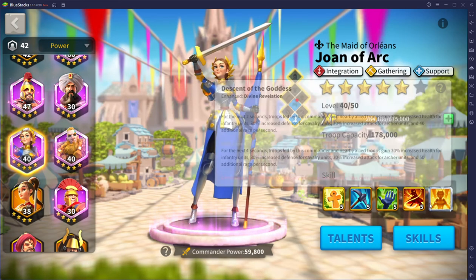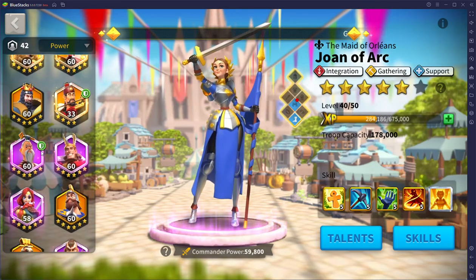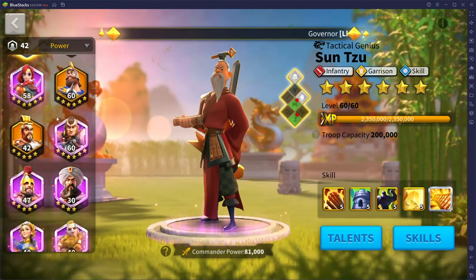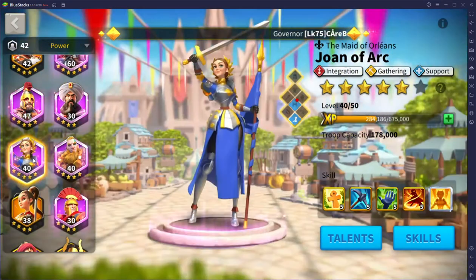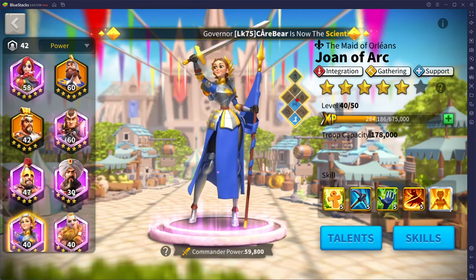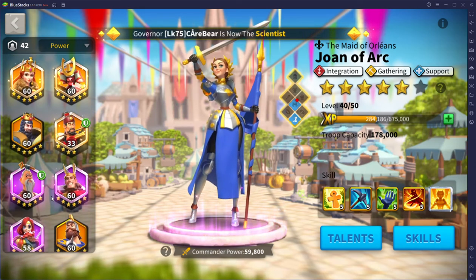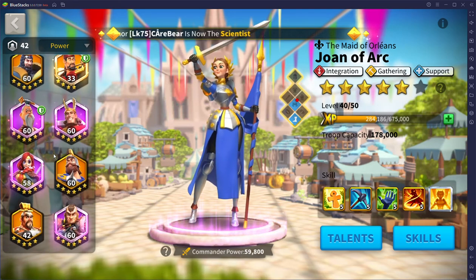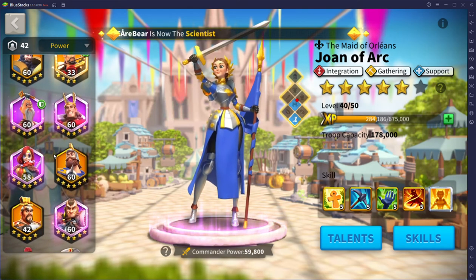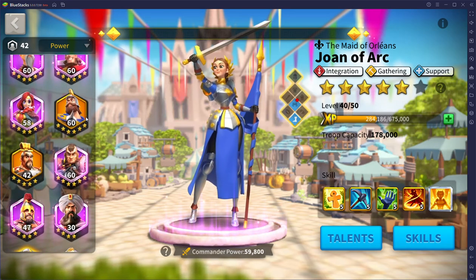And then in order to get that, 4 seconds and stuff, you do have to expertise her. So I recommend after you expertise Sun Tzu, you immediately, and I really do mean immediately, expertise Joan. I don't care what you're doing. I don't care if you're all infantry. There's very few people, with the exception of, and even Wales. Like, I think Wales diminish the effects. Really don't underestimate the effects of these buffs and debuffs.